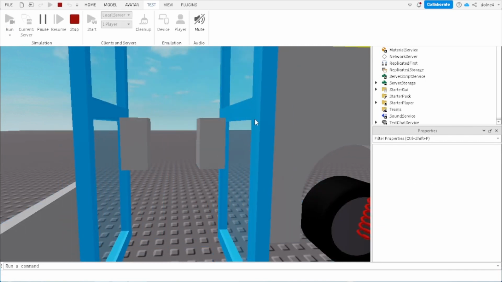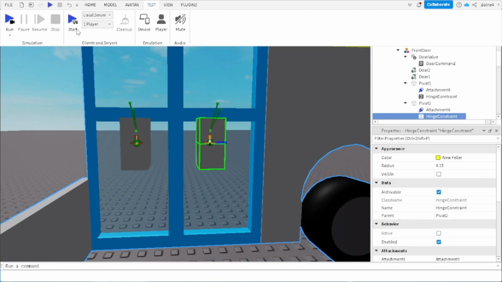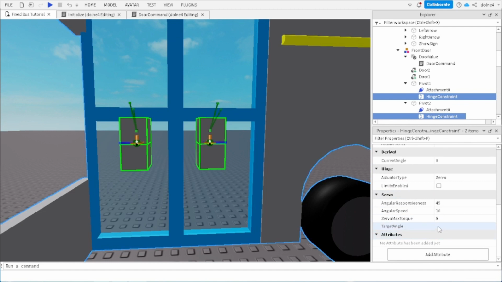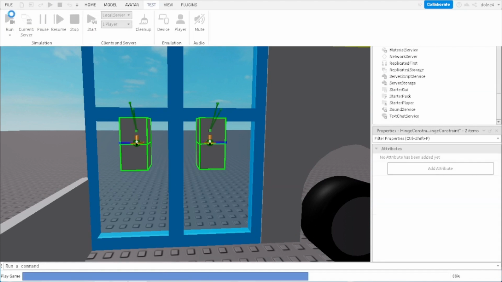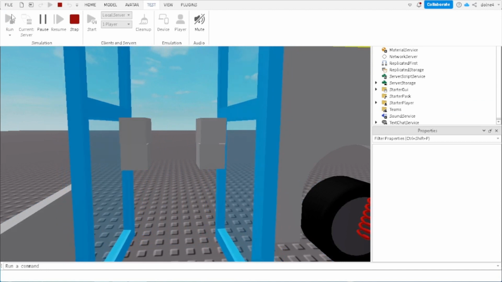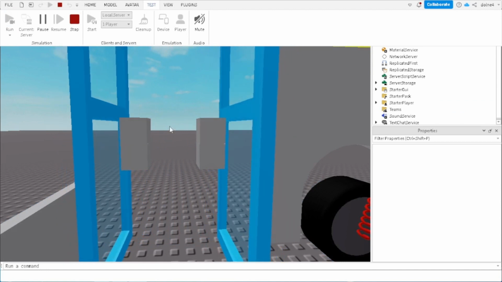And as you saw, it kind of did go past the angle point. So you can limit that if you don't want that to ever happen. But for me, I'm just choosing not to do that. And for this, I'm just going to lower the angle responsiveness, and this should stop that from happening. Yeah, that's a lot better.